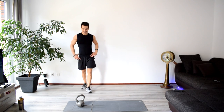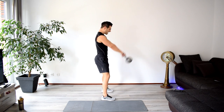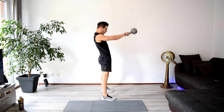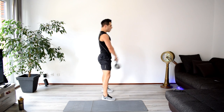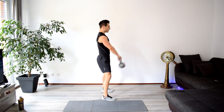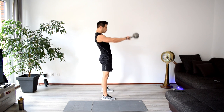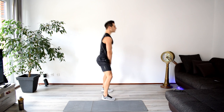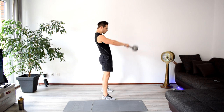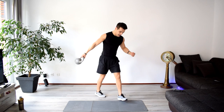This is fun. All right. There we go. Engage the core. Keep it tight. This is an explosive movement. And if you think that you can do it no more, you're gonna rest for like 3 seconds, then you're gonna continue again. Right.